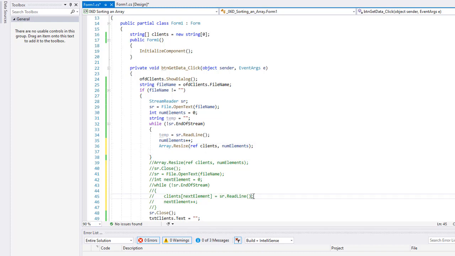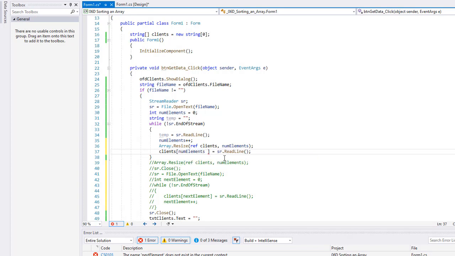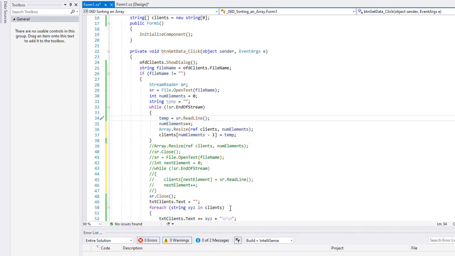And then we can use that line we did before, clients next element. Instead of next element, we're going to take num elements and subtract 1, because the number of elements is always one more than the last element. And then rather than reading a read line, we've already read that line in. We're just going to set it equal to temp. So we do it in one loop here rather than two loops.